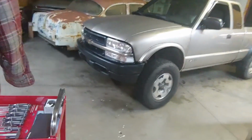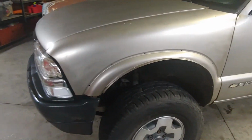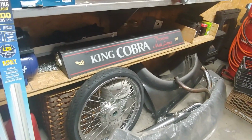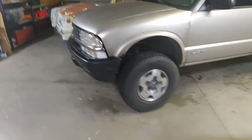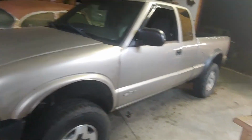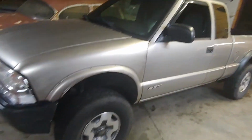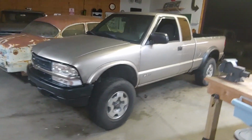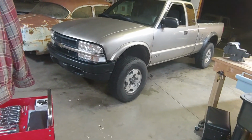But a couple things I've got to do on it still. I've got to swap this fender because you see it's missing the fender flare, and they break when you're trying to remove them. So I got a fender, and I'm going to throw that on there. And I've got to swap out that back door because it won't open, so I got a replacement door for that. But that's it. '02 S10, solid little shop truck, and that's what's up.